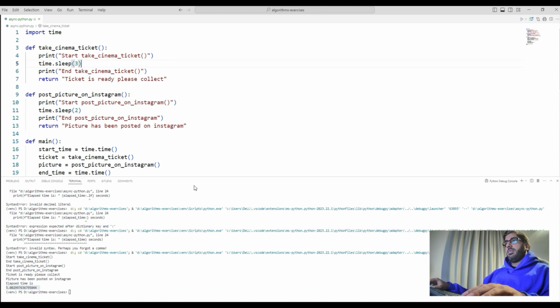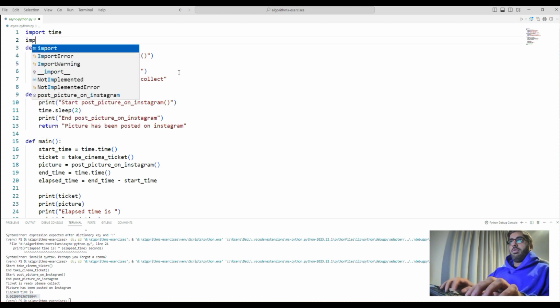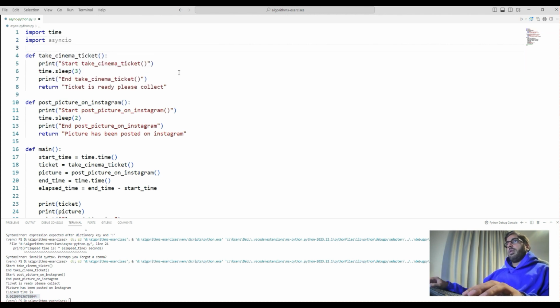For that purpose, the best thing we can do here is use an asynchronous approach in the same program. So I will import asyncio, which is a library of Python that makes our life easy to make our script asynchronous. Then here async, I'll make it asynchronous, and this main will also be asynchronous.